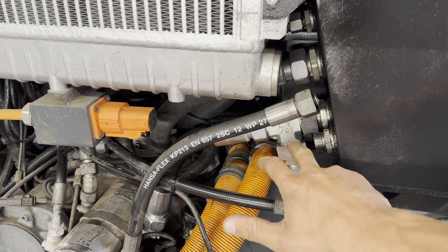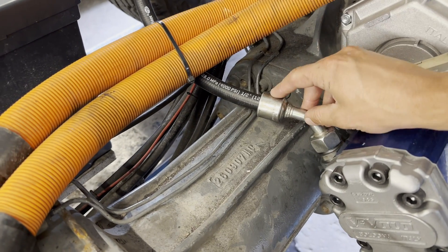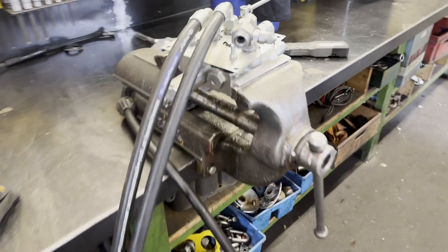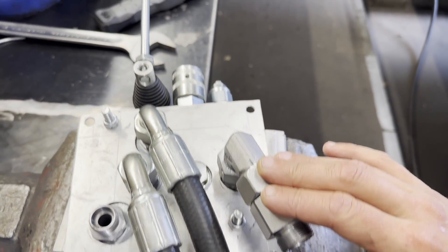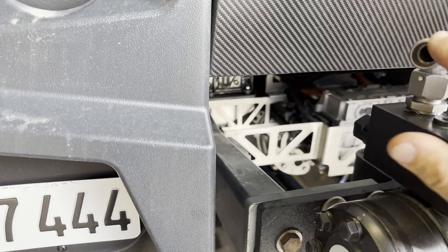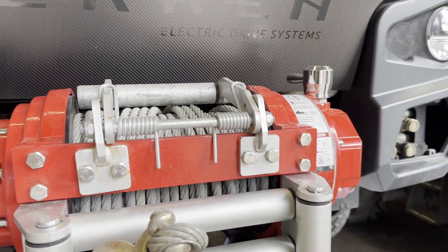We have a flow of 70 liters per minute, and ideally we'd use a one-inch hose, but that's so big and we'd need four of them going up to our lever — so many hoses we'd struggle with bending. So we take smaller hoses and just push the oil through. This hose sucks oil from the tank, the oil goes into the pump, the pump pushes it through this hose into the cabin to the lever, and then this lever decides the direction. These two hoses then go to the front to the winch, driving the rope in and out.